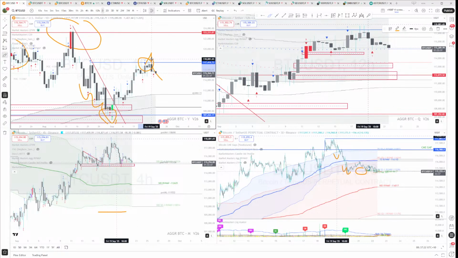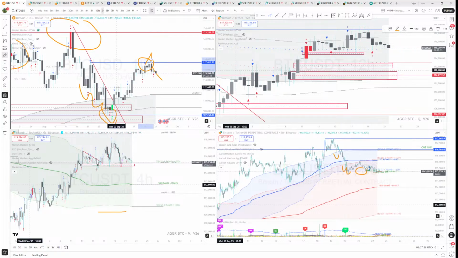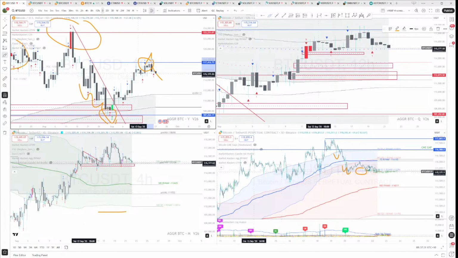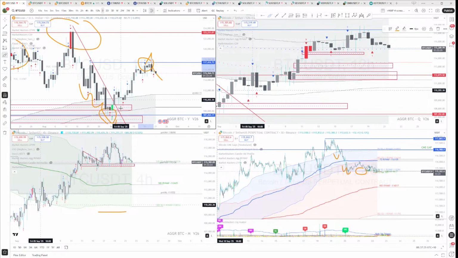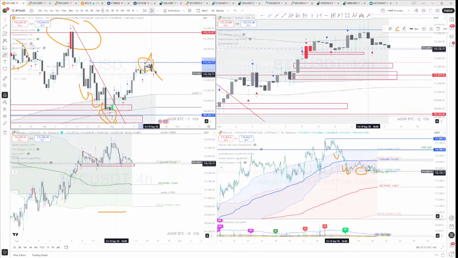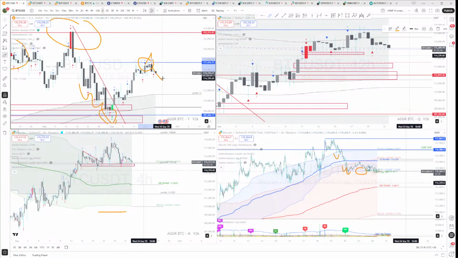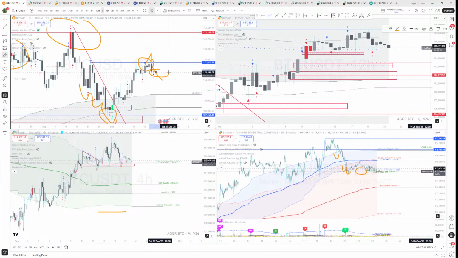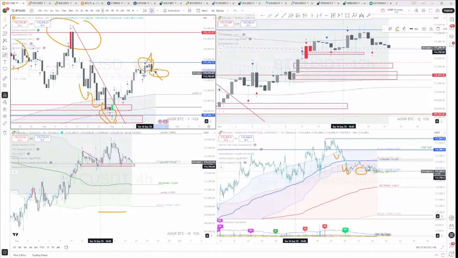We didn't really get it, we got a little sweep. It's not really that convincing for me. I thought maybe we would get a really hard push there and rejection. We've got the rejection, and as far as rejections go, it wasn't too bad here. So I'm still in trades. I'm not freaking out just yet. So depending what happens here is going to be the key.